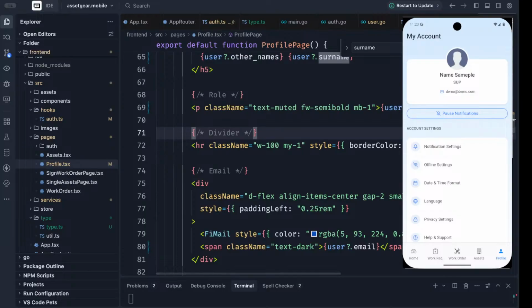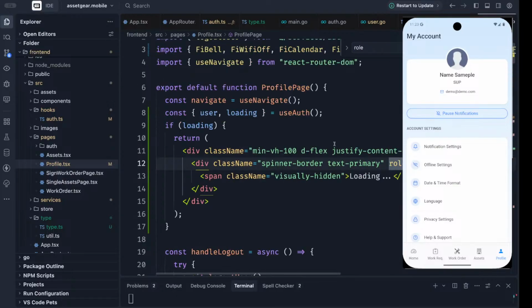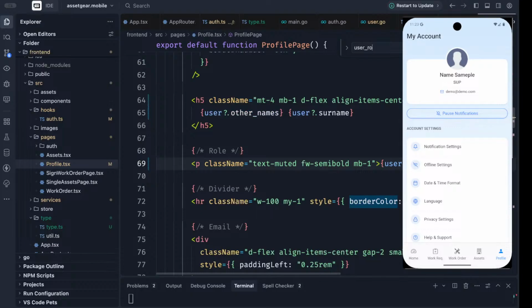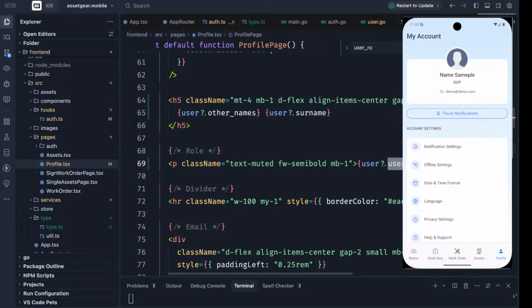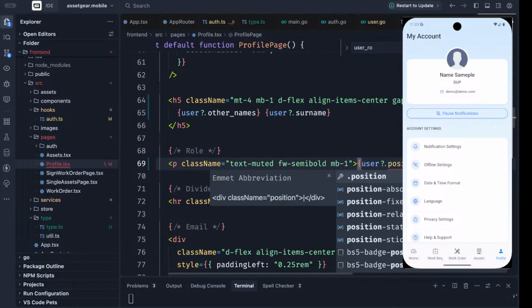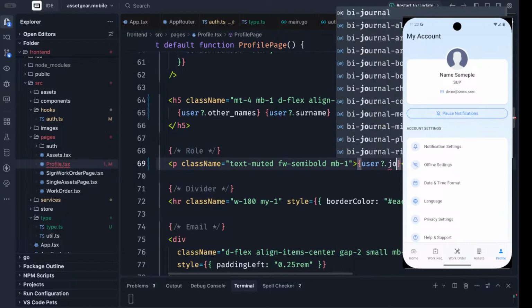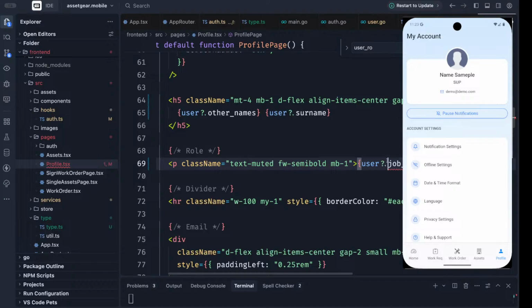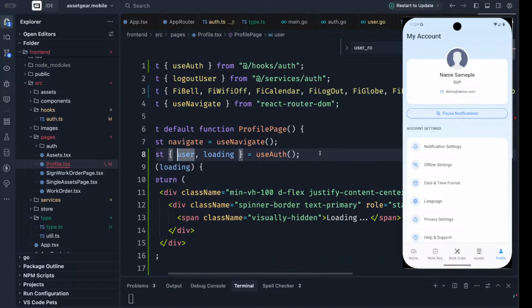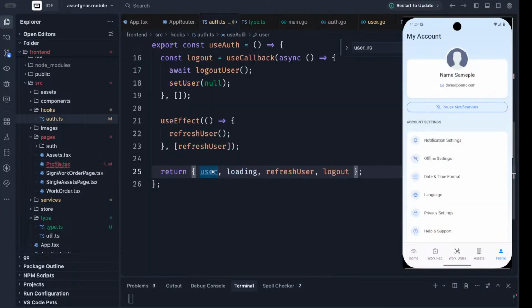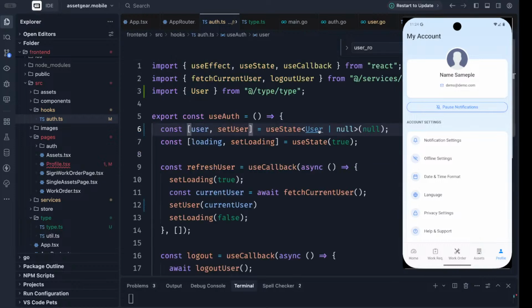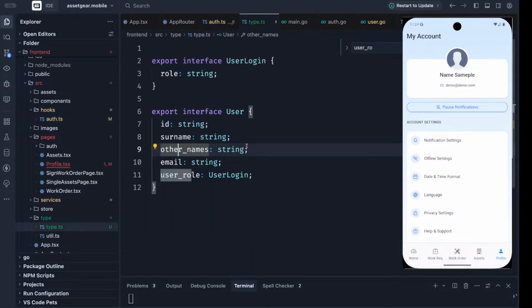So there should be a position. So there's a new stuff now. Let me find user role. So there should be a position, or let me say job title, job role. Let me call it job role.